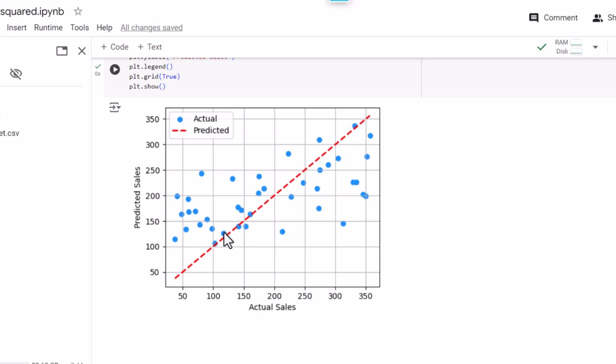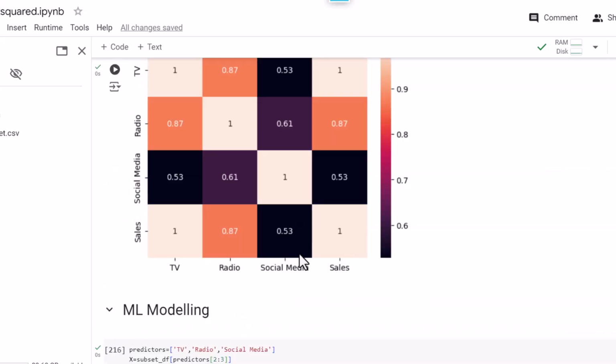If we take only TV and radio, let's say, and we don't take social media, what will happen to our score in that case? What we are discussing is what will happen if we are adding more and more features, and some of them are not as good, or some of them are not important, right? Social media still here has 0.5 correlation, right?